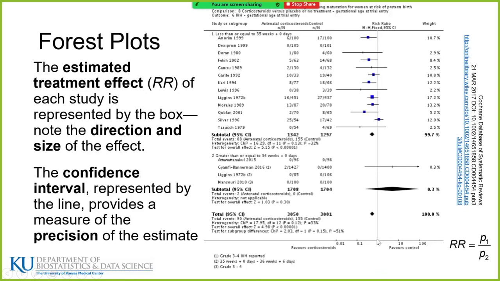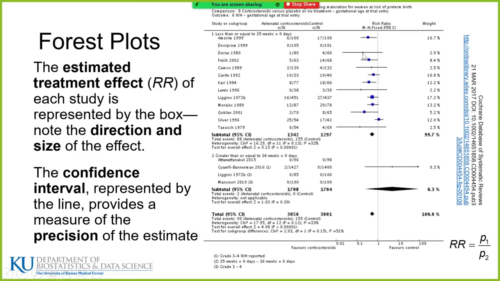So if you see a relative risk equal to 1, that indicates that there's no difference between corticosteroids and control for the risk of this outcome. If you see something to the left, as indicated by either this vertical line or this blue box, and I'll talk about what the differences are there, that's the point estimate. That's the actual relative risk.